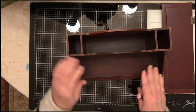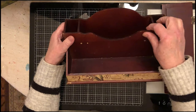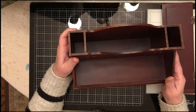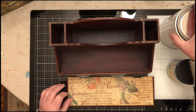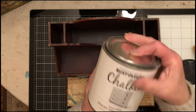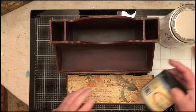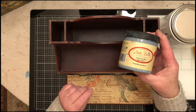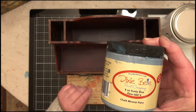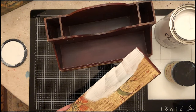I'll give it a little scuff sanding to just give the paint something to grip onto, and then we'll get started. I'm going to use Rust-Oleum white to paint everywhere that I'm going to decoupage, and the rest I'll be painting with Dixie Belle Dusty Blue. I'm going to do two coats of both.